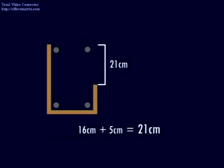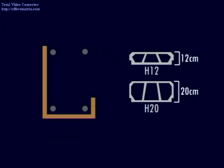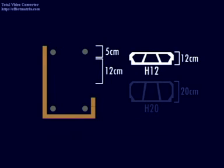It is critical that these dimensions on the inside of the form are correct. However, the outside face of the form may be any height as long as it is no less than the total height of the main beam. Here are two more examples of blocks to suit different depths of slab. Notice how the dimensions for the inside face of the form differ due to the size of the block.